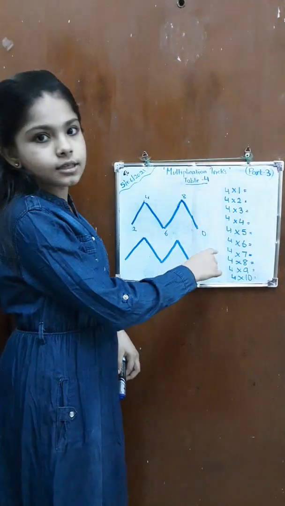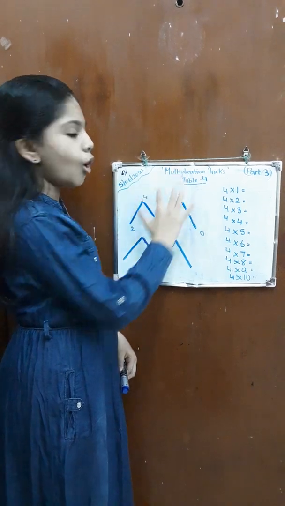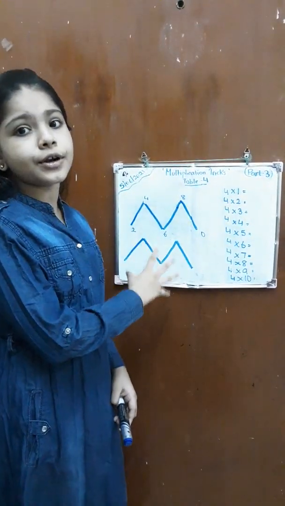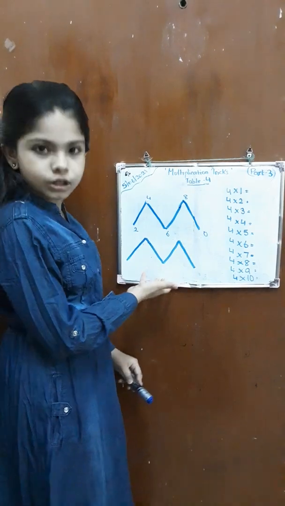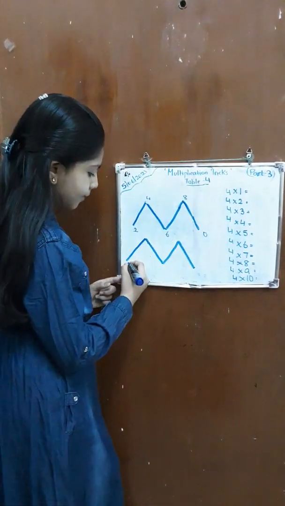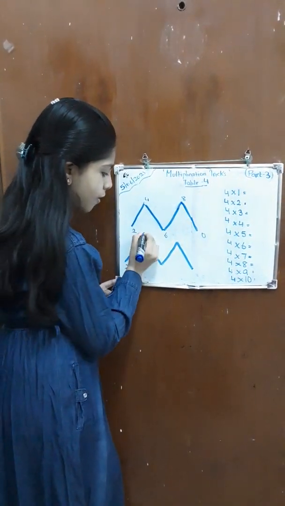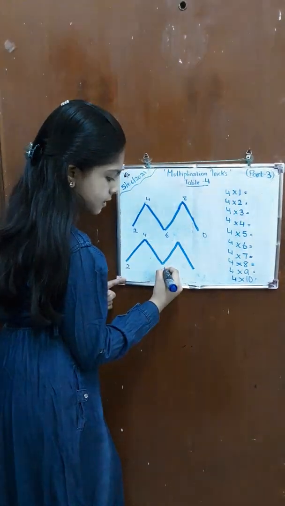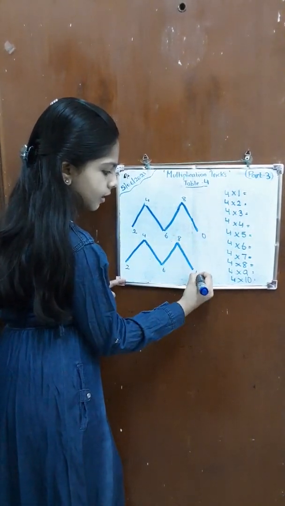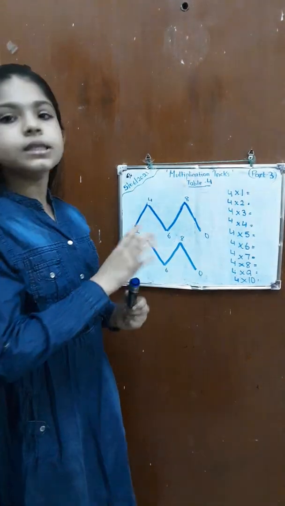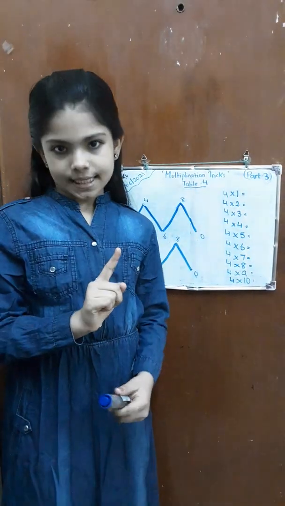We should write a 0 which is going to follow all these four numbers. The same thing we are going to write on the bottom M. That means 2, 4, 6, 8 and 0. The numbers here are going to be the ones place digit.